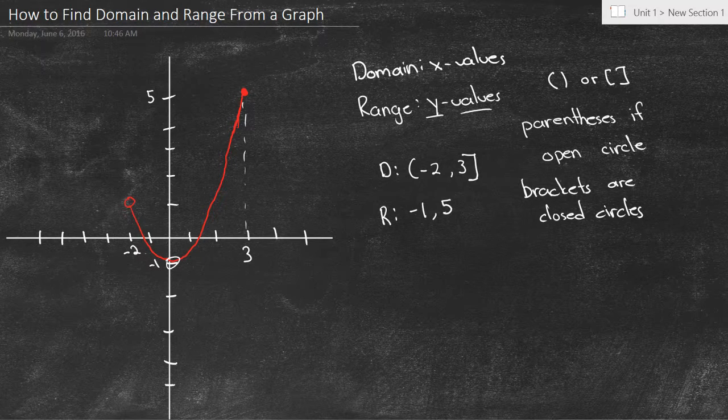Well, we're going to assume that this point touches the graph at -1, so that means it exists at -1, which means we've got to put a bracket. And then up at the top, we see at the point 5, it's got a closed circle, so that's also going to be a closed bracket. So that would be our domain and range of this function right here. Just be careful knowing that parentheses are for open and brackets are for closed. And then that range, we're working with the lowest y value to the highest y value. And then domain, the lowest x value to the highest x value.